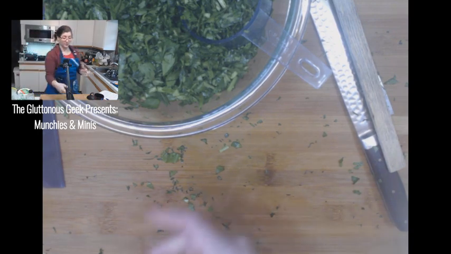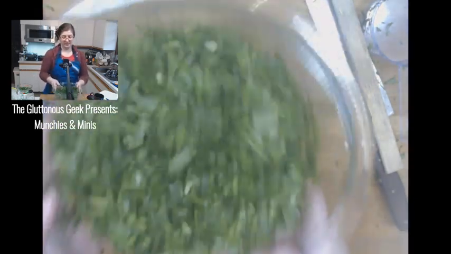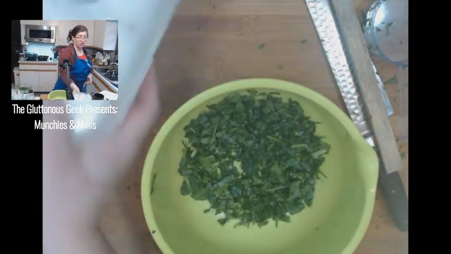So I just need to grab my pret dish. There we are. And that way we can keep everything separate. So yeah, I'm just gonna set that to the side because I don't need it yet. And now we're gonna be making the frittata portion of our Mansara.